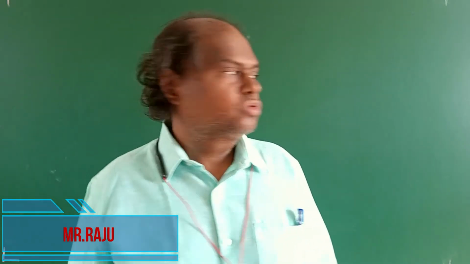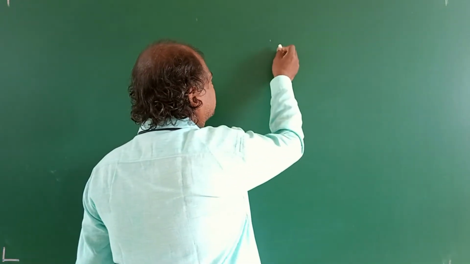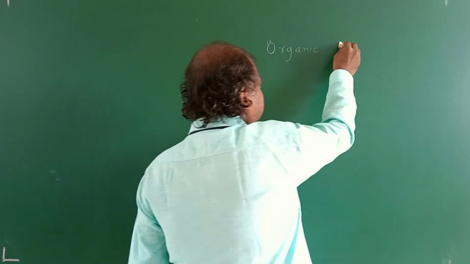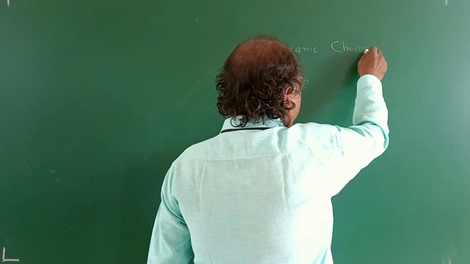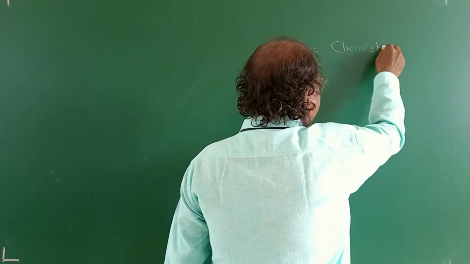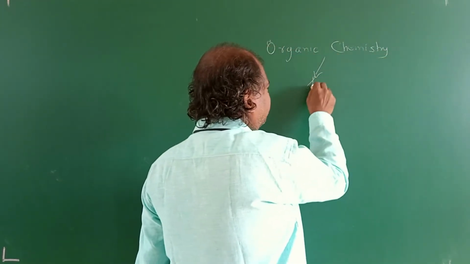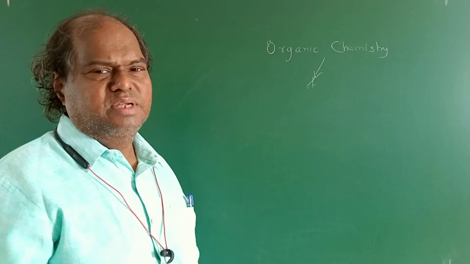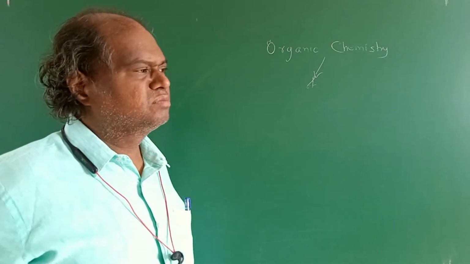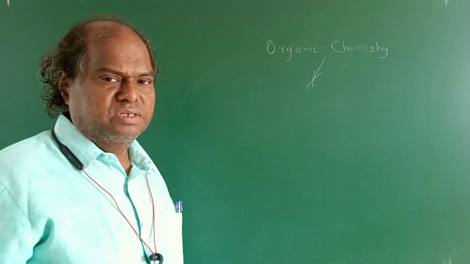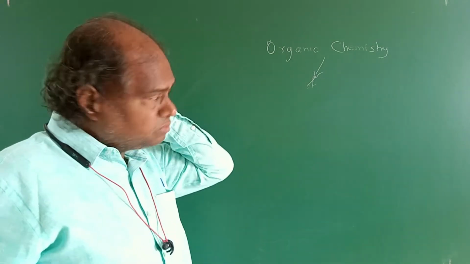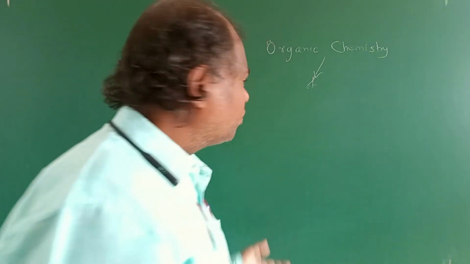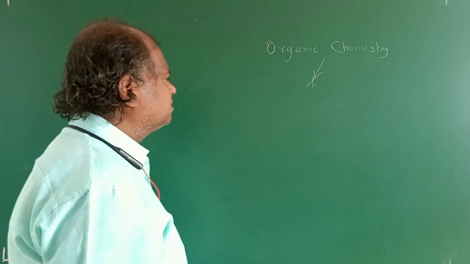Okay. So today we'll start our chemistry class. We'll do organic chemistry today, a small part of organic chemistry. Now, students, organic chemistry means it's the chemistry of carbon compounds, right? You have done small things in your 10th standard and in 11th standard also. I think you are doing it in your NCERT class also, right? So it's all about carbons. Let us not go into the basics. Let us do some questions. I think questions are more important, right?